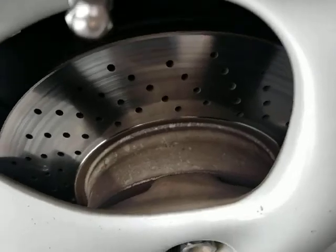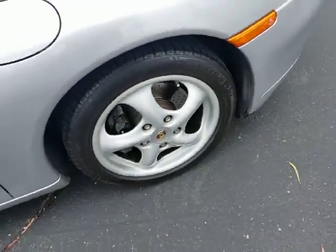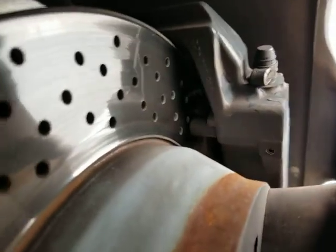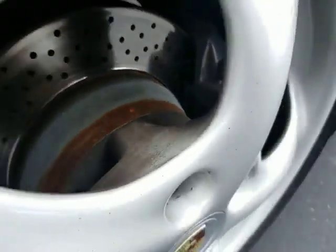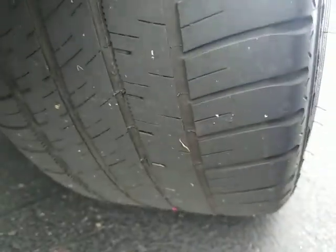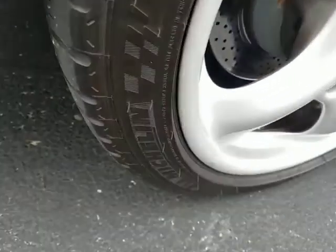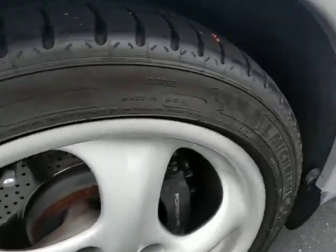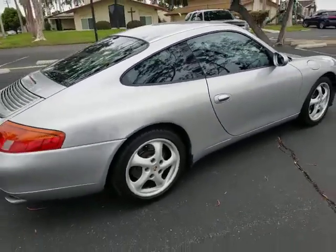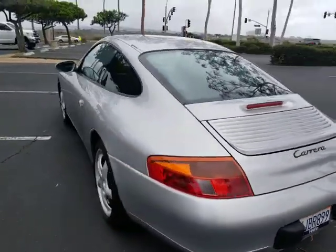The brake pads, you can see in here, look to be brand new, and the rears as well. Brake pads look to be near new in the rear. The tires in the rear have been on here a little while longer than the fronts, I'd say. Probably have about 40% in the rear, and that's again Michelin Pilot Sport tires. So it's a very good tire. But the car drives excellent on these tires, so it does not need to have new tires or brakes or anything like that.